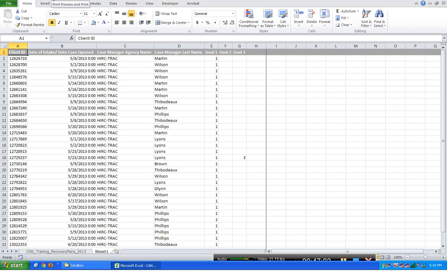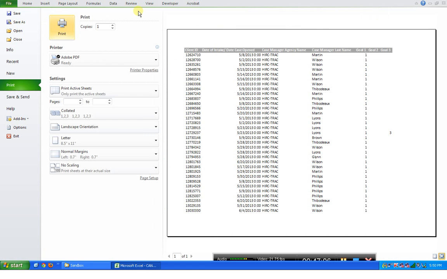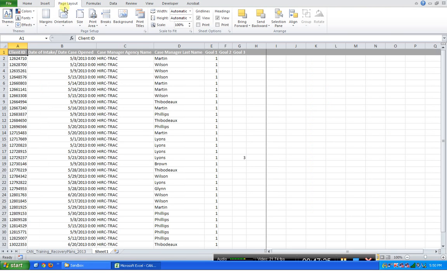But it's just a really economical way to get a quick glance at what your page looks like. So this looks pretty good. In fact, it looks like all the records appear on this page, but we might want some lines between the cells. So let's go back out here to page layout.